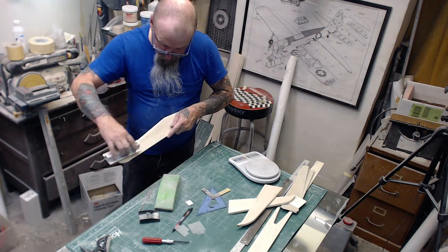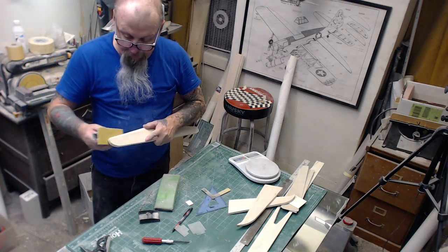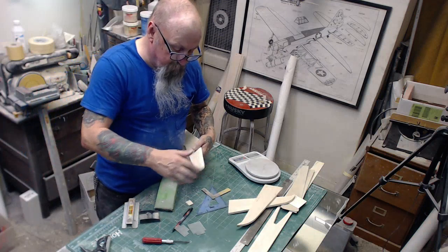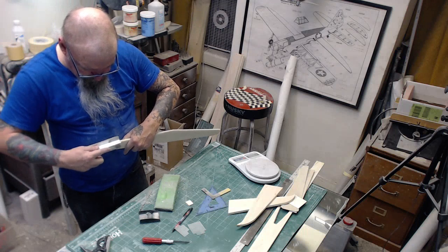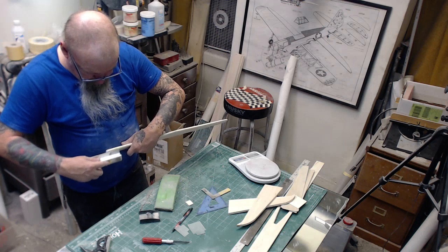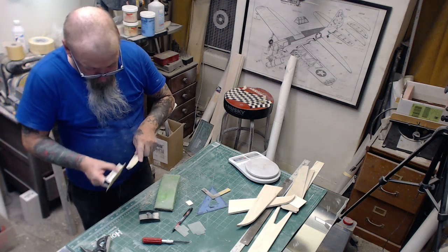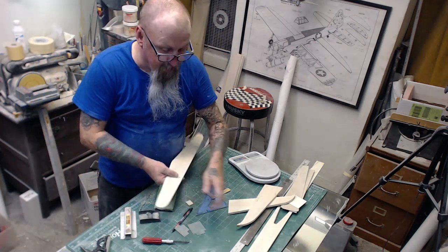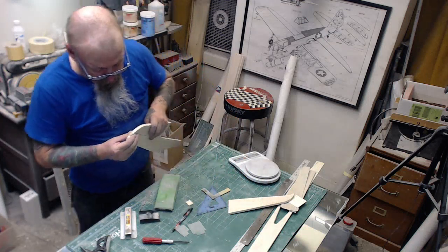And of course, we're going to do that on the elevator too. Now the tips on these, because they go around, are a little more difficult, and they have to be done together. I've done it so many times that I know about what it should look like, but it's best to do it together. What I'll do is tack this piece onto here, and we'll shape this all together.